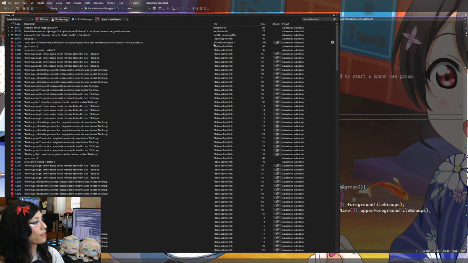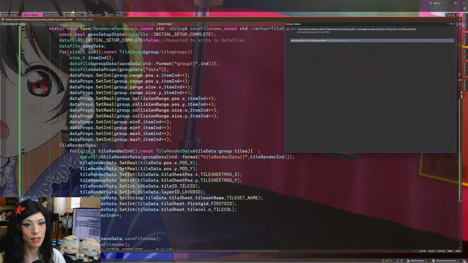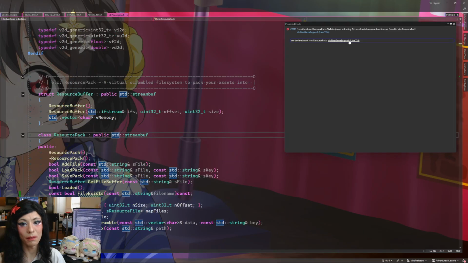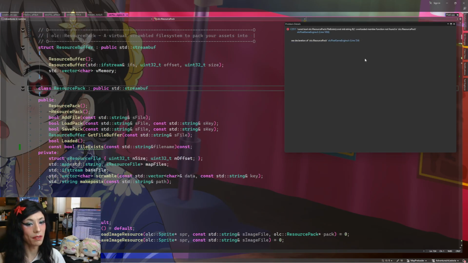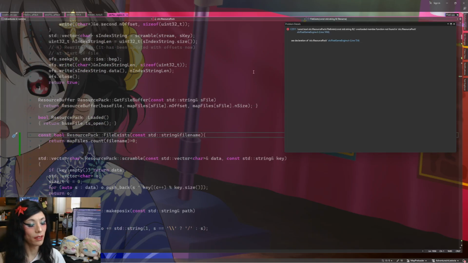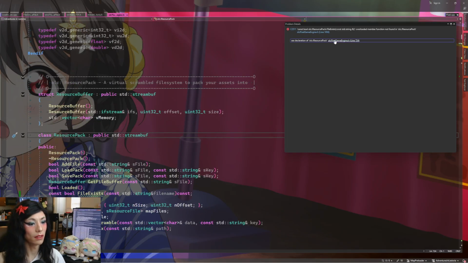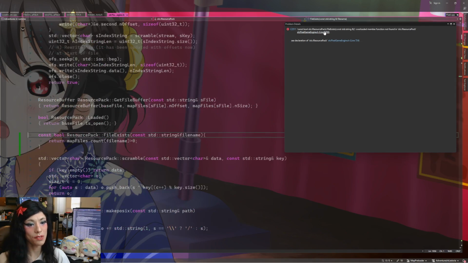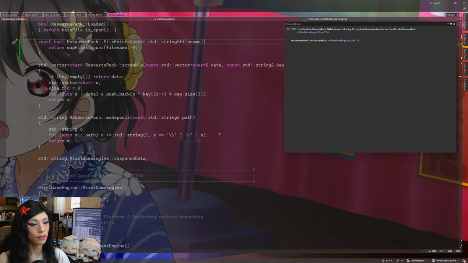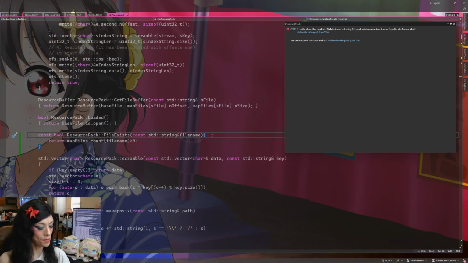Const resource pack file exists not found. Let's see. That's strange, because I wrote that earlier. File exists not found. Oh, you know what? File exists. It looks like it's fine. Unless I'm supposed to include the const here. Maybe I'm supposed to? Oh, you know what this is?